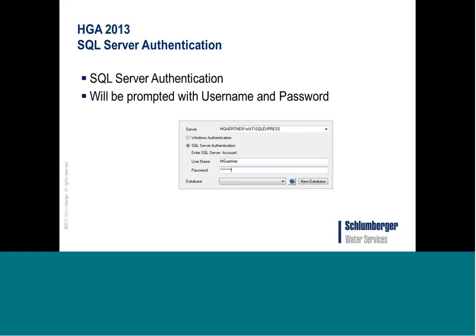Okay, sorry. No problem. So the next feature is the SQL Server Authentication. When you're creating new projects within HGA, you used to always need to use the Windows authentication. The SQL Server Authentication has now been properly implemented. This means you can provide a username and a password, and the user will be prompted every time they open up the project for that username and password. So now you have the option of Windows authentication or SQL Server authentication when you create new projects.